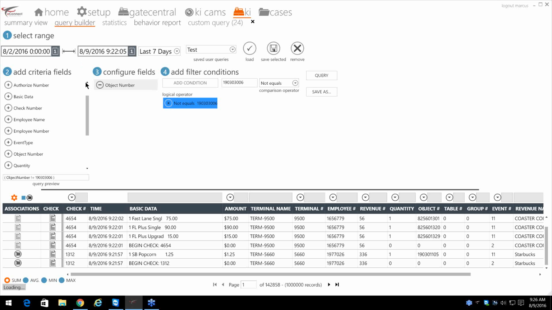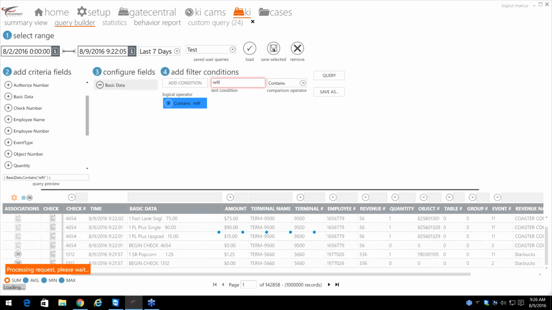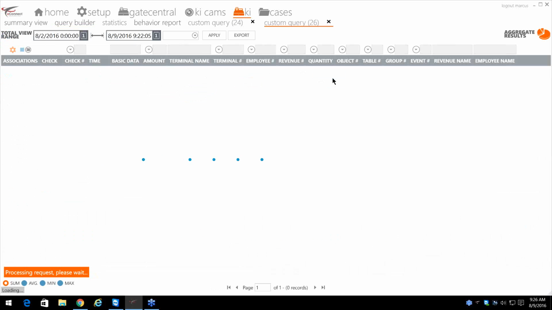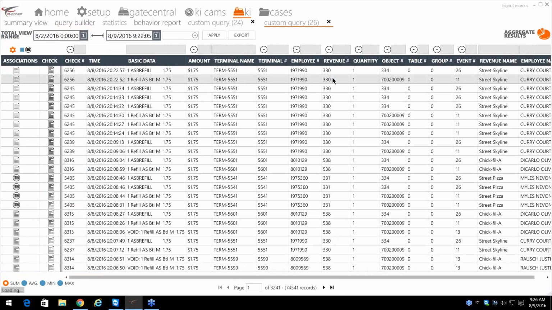So for example, let me find a refill, and I'll show you how this will work. So we go back to basic data. In our text condition, we're typing in refill. We're going to run our query. As you guys know that work at the amusement parks, you guys do sell a lot of refills in a lot of different types.